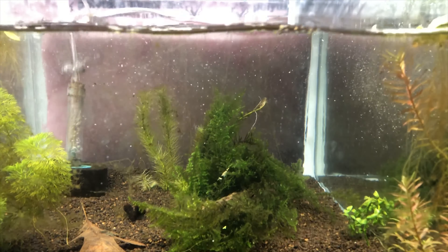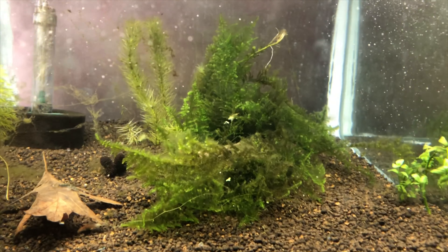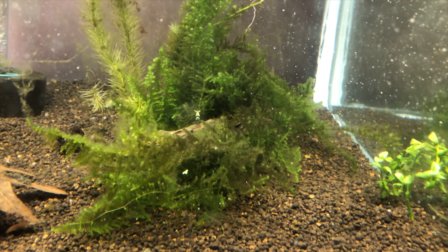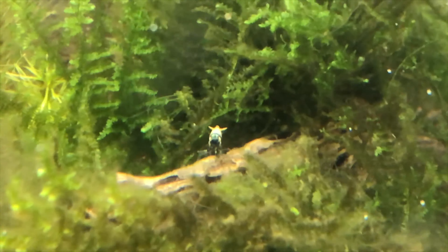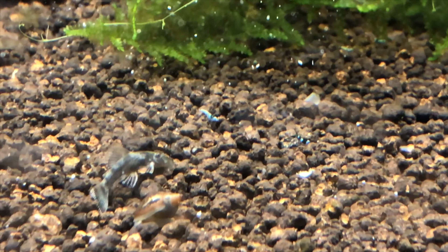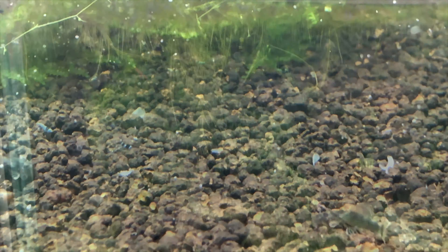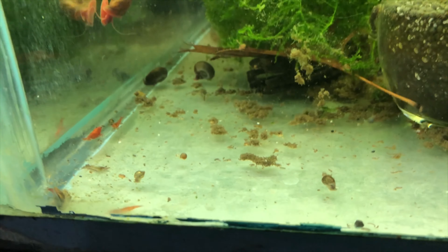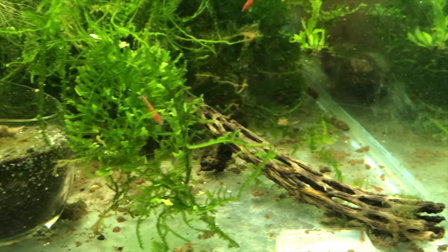I have this food called all-in-one — it's just a powder food. I take it between my fingers, swish it in the water fairly generously, and all the babies no matter where they are in the tank are going to find something to eat. I think that's very, very important on their first day. You can see all these fine particles falling all around the baby shrimp and that's going to give them a great start. If there's leftovers, these plecos will have no problems cleaning it up, but everybody's getting food delivered to them.